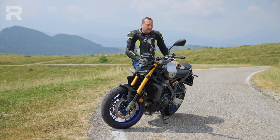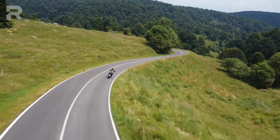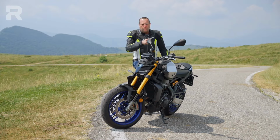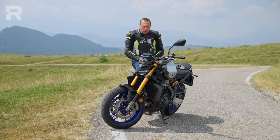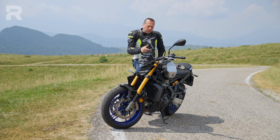The brake management is very good, both in the freer configuration and in the slightly more controlled setup. Therefore, the throttle control is excellent even when you're going slow. It's always there. You don't have an on-off effect. So from this point of view, the work has been effective. I like the street mode. It's perhaps the most linear, the most one-to-one, because the sport mode tends to give you a bit more when you first touch the gas, let's say.